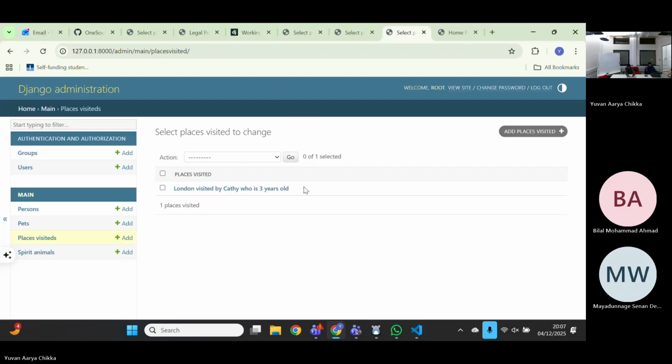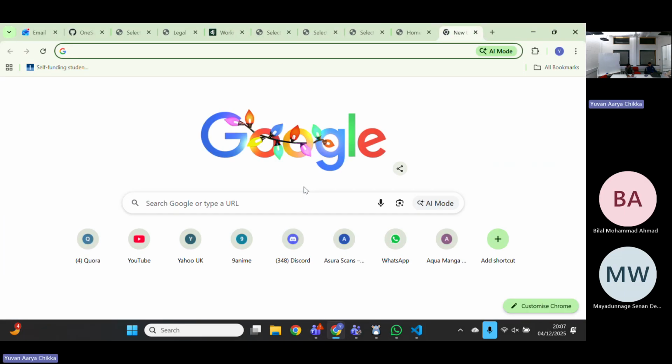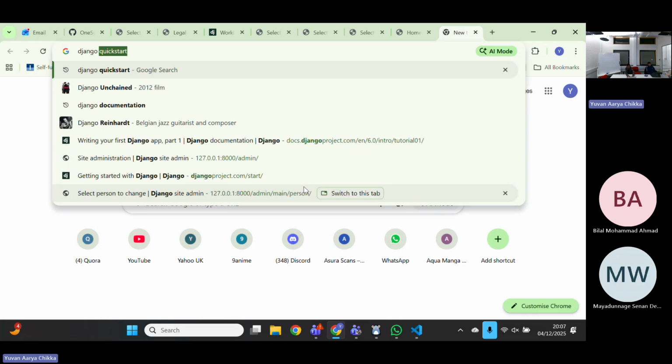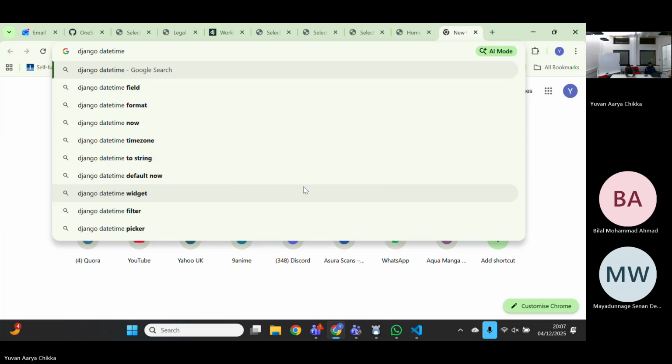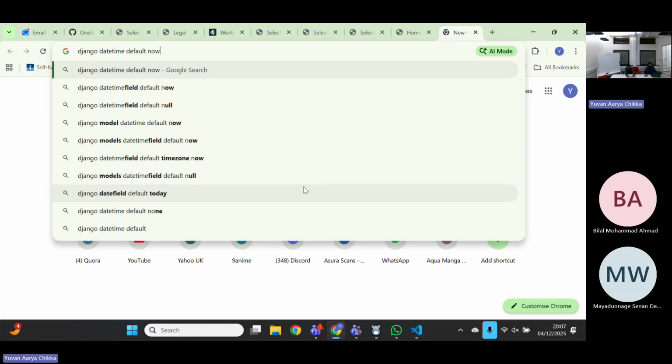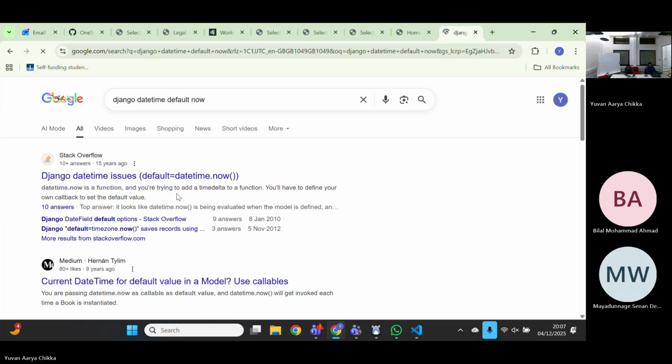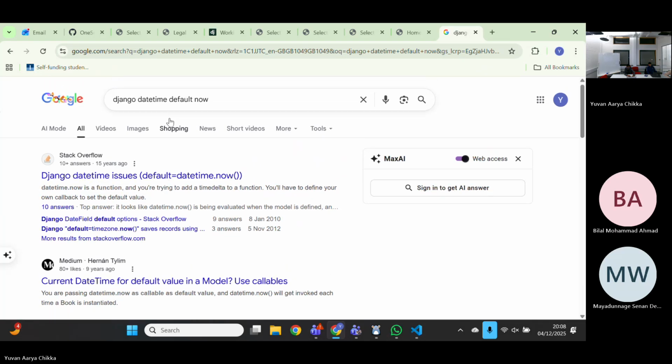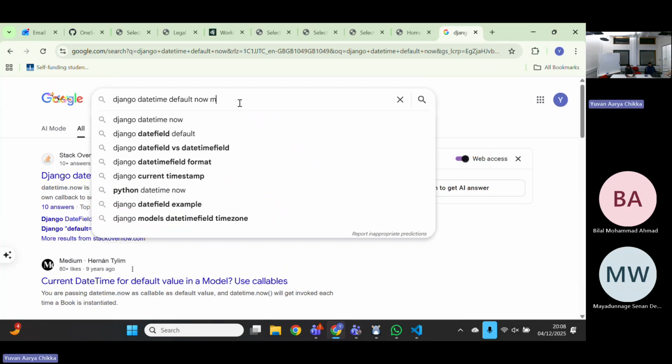Okay. So here's another thing: you would check the documentation. Django. Okay, so we're going to check the documentation. We're just going to search actually because it's faster. Django date, time, default, model.